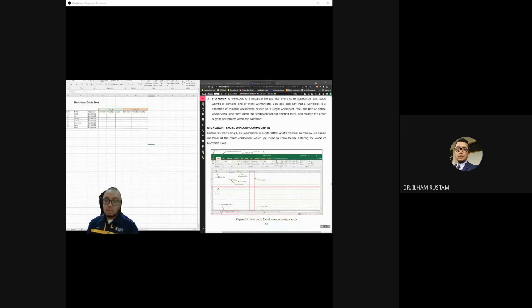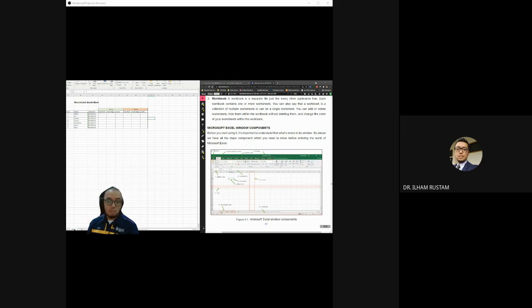Okay, so in Microsoft Excel, you should be able to see all these ribbons, all these tabs, all these cells and arrangement. So this is the cell, this is the column. Sorry, this is the column, and this is the row. Each row goes from one to infinity. And this is the ribbon, the whole section that has Home, Insert, and Page Layout. Everything here is called a ribbon. And this is the address box, where if you select a certain cell, it will display the address of the cell, for example, B18. We always start with the column first. E or H or J10, for example. We always start with the column first.